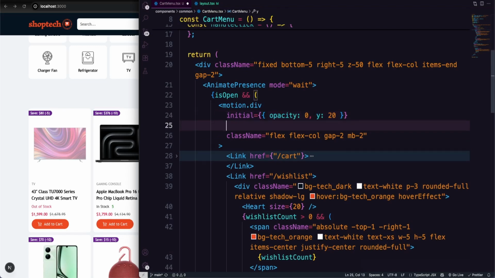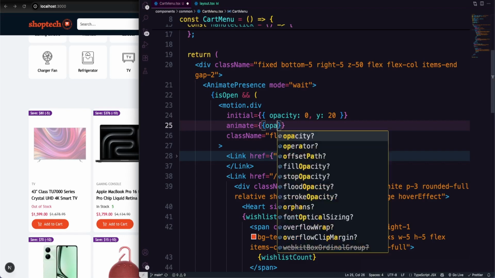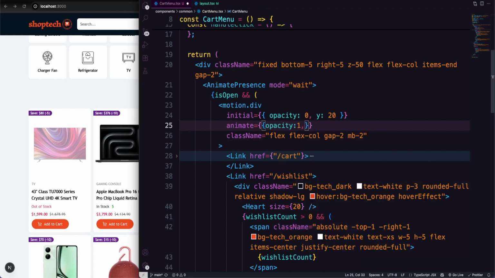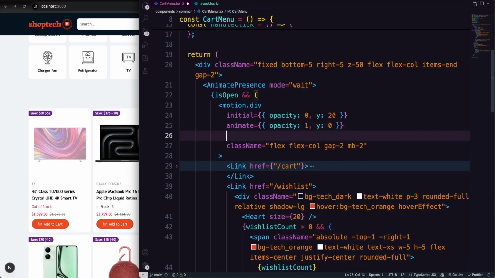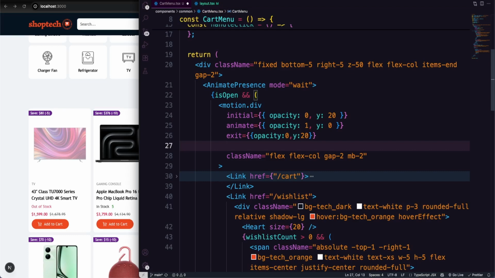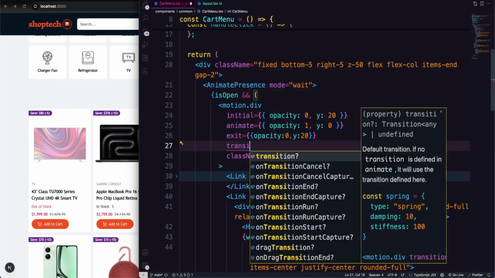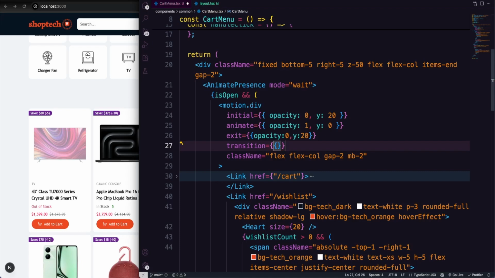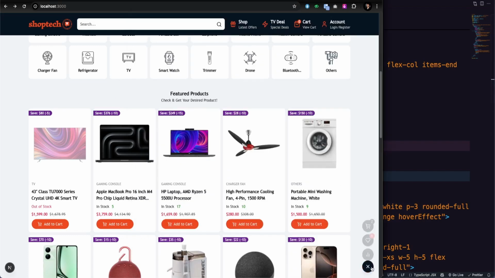That should be our initial value, and once animate on that particular instance, that time we want opacity to be 1 and y to be 0 to come onto that space there, and whenever it's gonna exit, opacity should be 0, and then y should be 20, so it's gonna have a bit of an enter animation effect. And for that I'm gonna use the transition, and over the transition, let's say duration, you're gonna provide 0.3, so a 0.3 second duration gonna be combining there, so like that you can see.